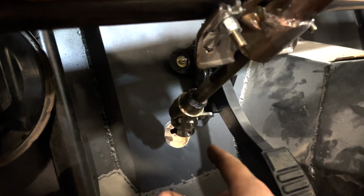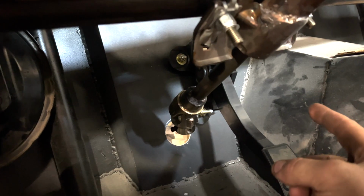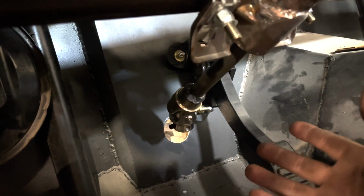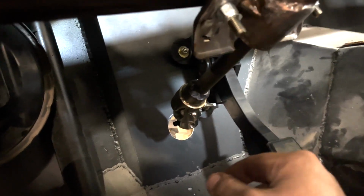And then maybe we'll have to trim that hole out because when I was measuring it, I think I moved it a little bit too far over, which kind of sucks now that I think about it. But we could also just put some more metal in there, weld it back up if we need to. So let's lift the car up and start measuring our shaft.